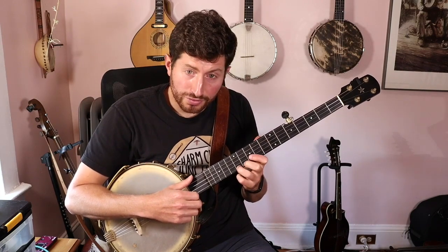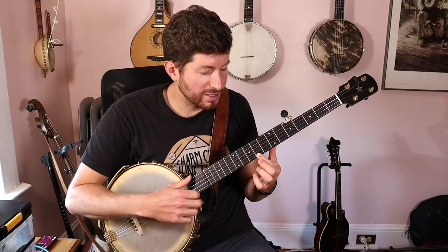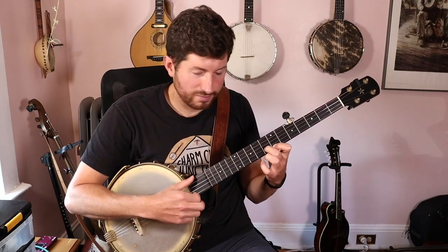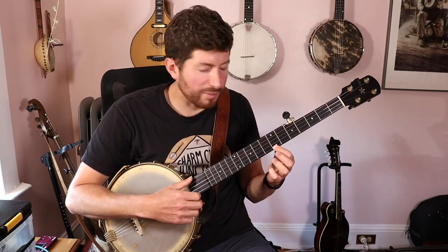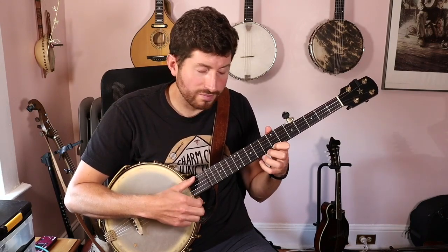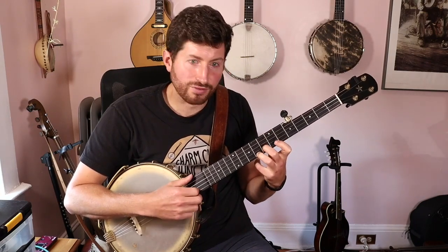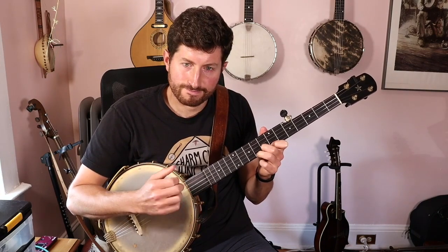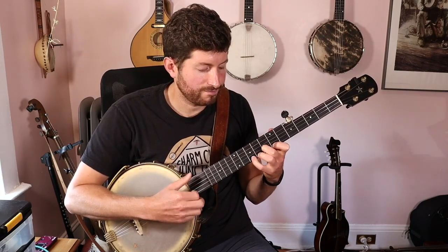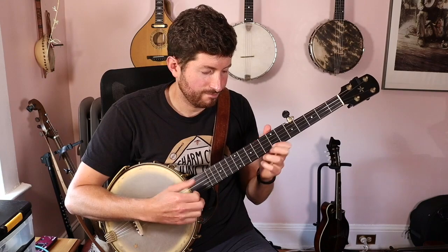But this time we go up to the 12th fret for a bum ditty, the 9th fret for a bum ditty, and then a hammer on 5, 7 to 9, rather. Back to the 7th fret, and then a bum ditty on that 2nd string 8th fret. For that ending of the B part up the neck.